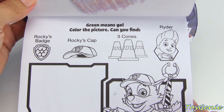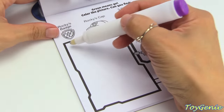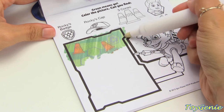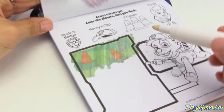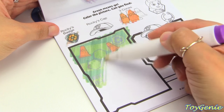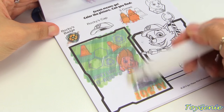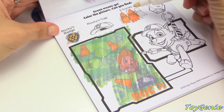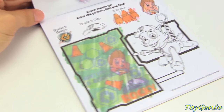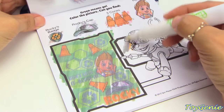Green means go. Color the picture. Can you find Rocky's badge, Rocky's cap, three cones and Ryder? Let's see what we can find. I see one cone. I see two cones. And his recycling badge right here. So one, two, I see Ryder. And here's a third cone. What else are we missing? Rocky's cap, which is right here. Super, super cool. Now let's color in Rocky.